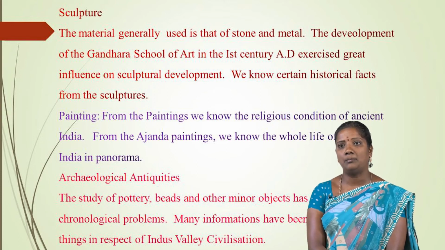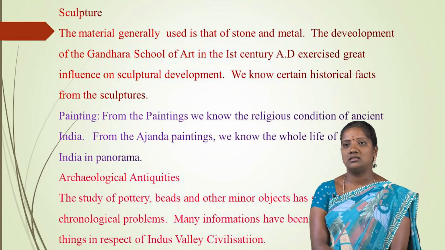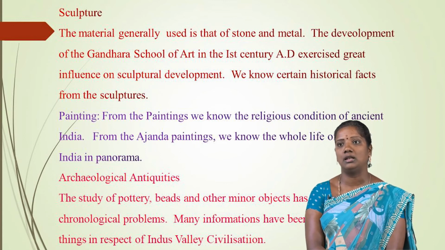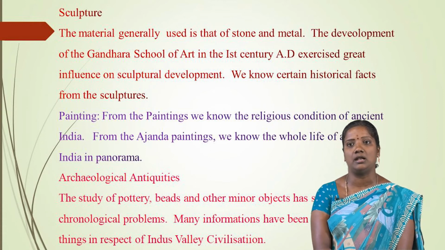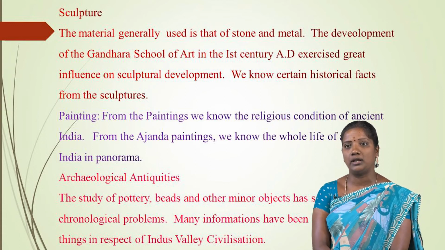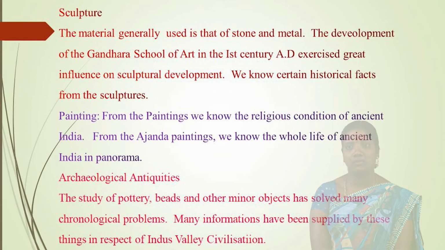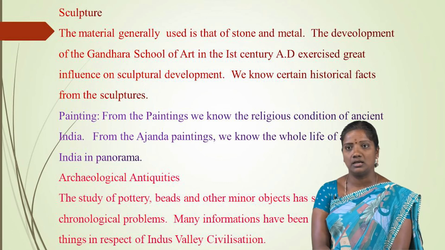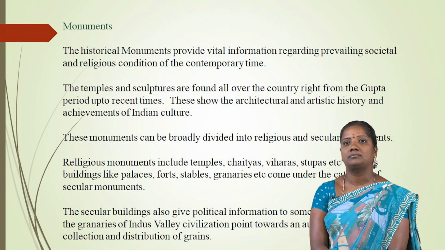Painting. From the paintings, we know the religious condition of ancient India. From the Ajanta paintings, we know the whole panorama of the life of ancient Indians. Archaeological antiquities. The study of pottery, beads and other minor objects has solved many chronological problems. Much information has been supplied by these things in respect of the Indus Valley civilization.